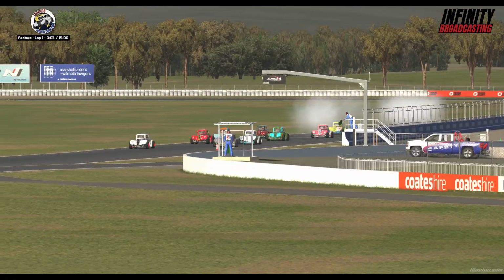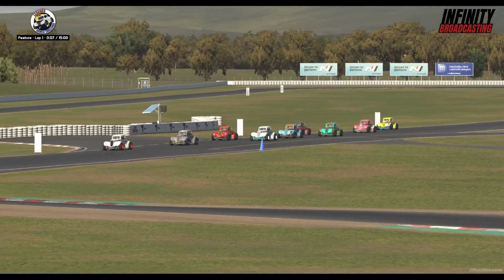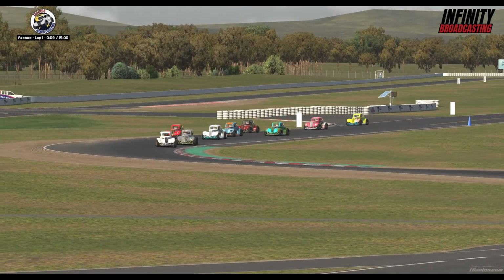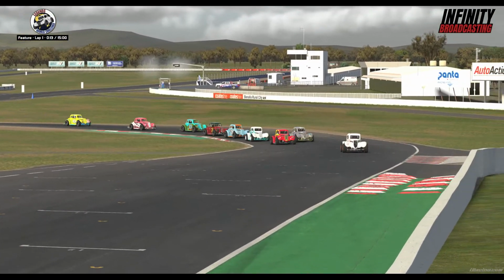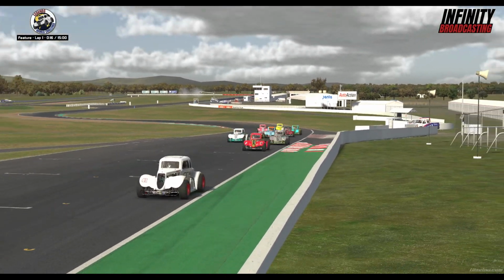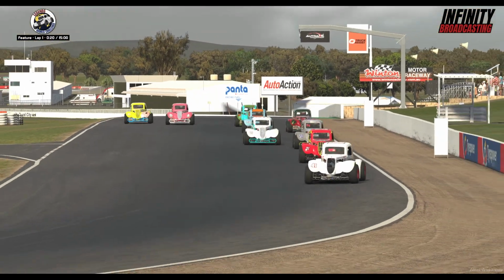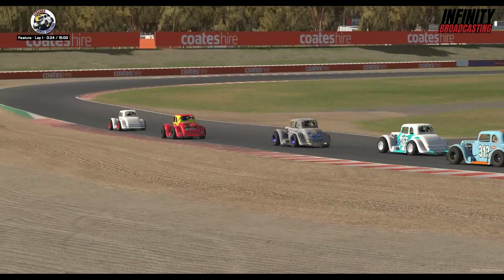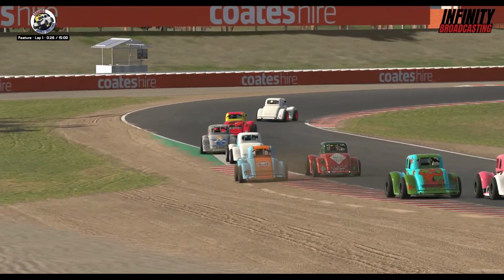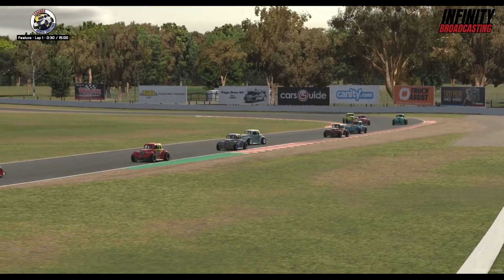It was a hell of a start there from Morris, who just pips himself ahead of Randall down towards turn 1. Crow starts to put some pressure on Anderson early on, but he has to back out of it at the last moment, as Joao Suarez had an absolute rocket of a start. He's already up a couple of spots and looks to make a move now on Wayne Shepherd around the outside at turn 3. He's already made up into P6 out of P8 on the grid. As the battles continue on, Sheaf runs it wide. Joao Suarez comes on through and he's already up into P5 on the road.